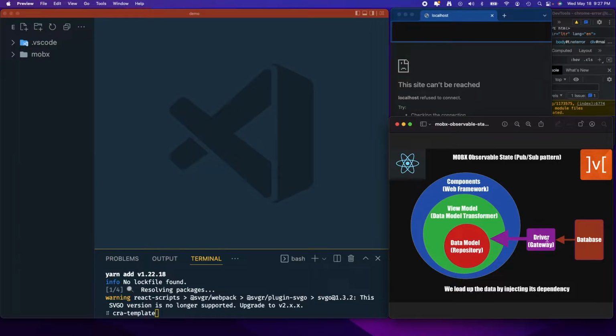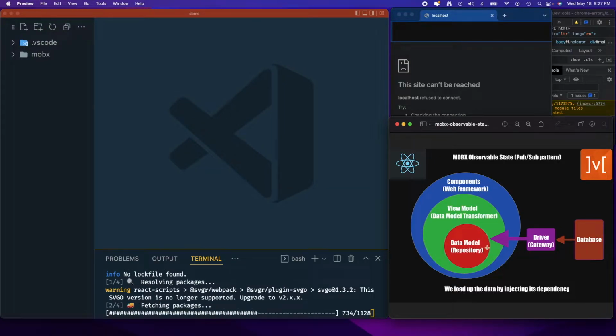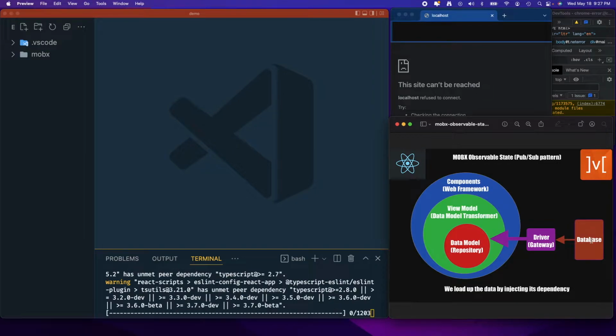Okay, so we inject the data dependency into the class when we create it. So, dependency injection. What is going on here will be observable. It's the pubsub pattern, so something that will be public.